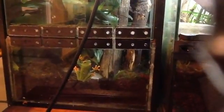You're gonna want mostly moss in their cage if you have dirt, just because of impaction. But tree frogs are really good about impaction, but still, you want them to live for a very long time, so make sure you get moss in there.